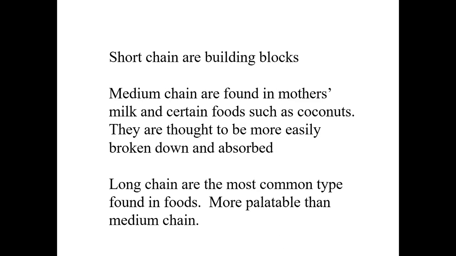Gross. Sweaty poops. Long chains are the ones most commonly found in all of the foods. The longer the chain, the more palatable the fat. These are far more palatable, and palatable simply means taste good. So these fatty acids taste yummy. So short chains are the building blocks, medium chains are easily broken down, found in things like mother's milk and coconuts. Long chain are going to be the most commonly found and the most palatable of the three.